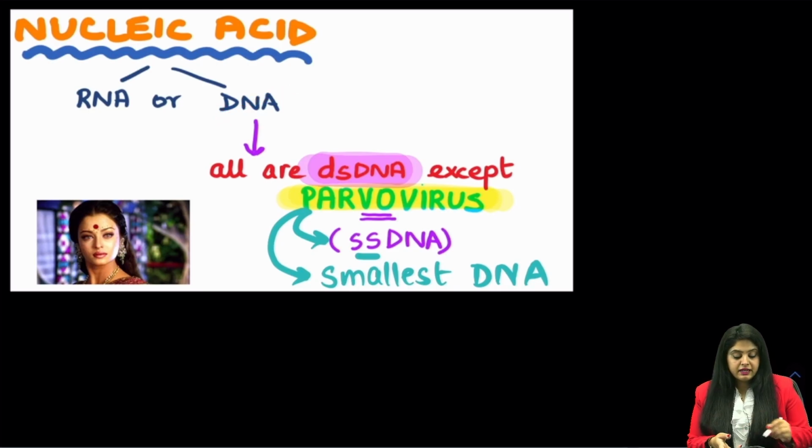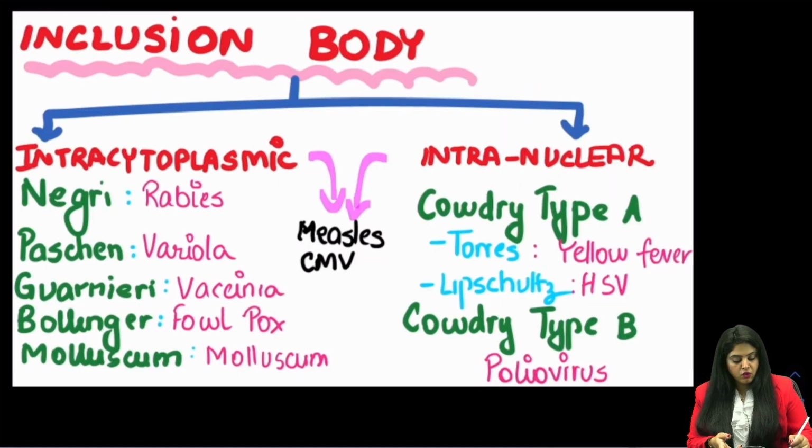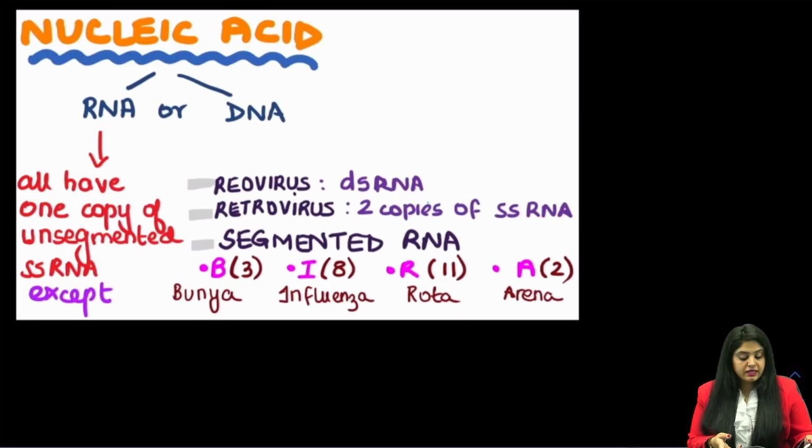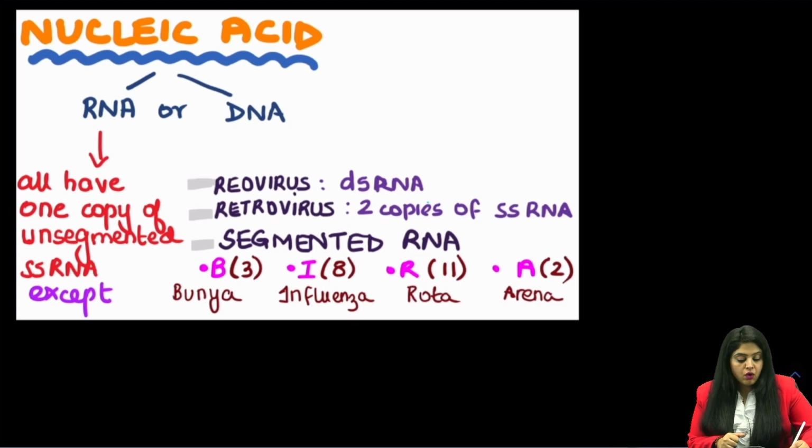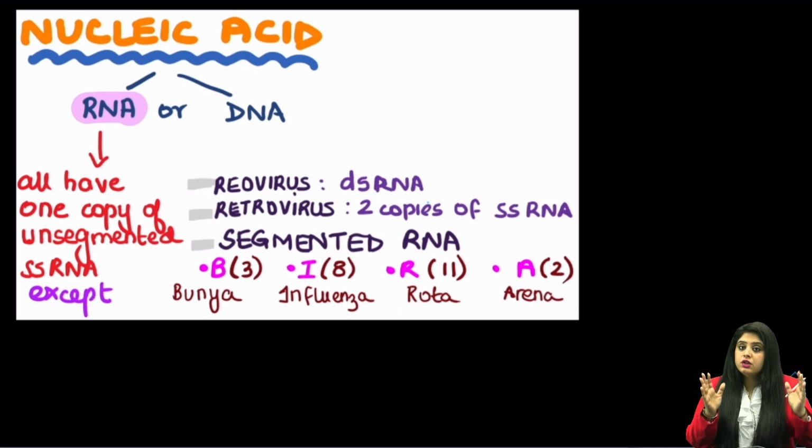Now, after that, I will have to tell you everything about RNA viruses also. It's very, very simple, nothing complicated at all. So what do you have to know about the RNA viruses? It seems very scary, very, very complicated, but aisa hai nahi. It's very simple. Listen to me. All the RNA viruses, first know the normal rule, then I'll come to the exception. All the RNA viruses have how many copies?